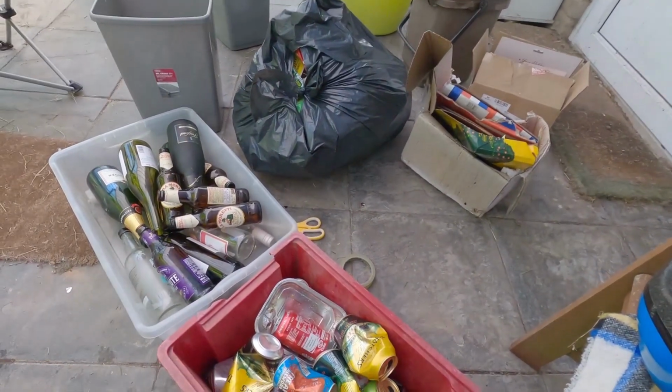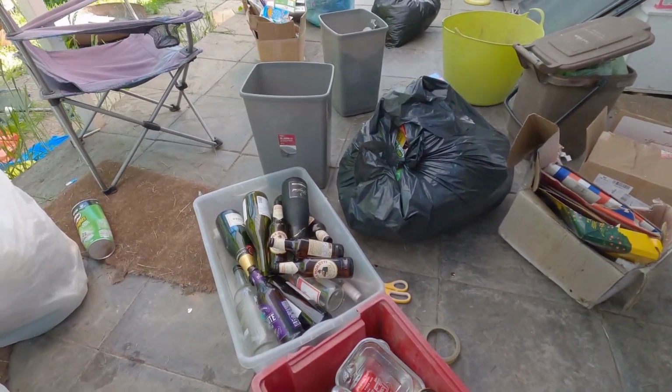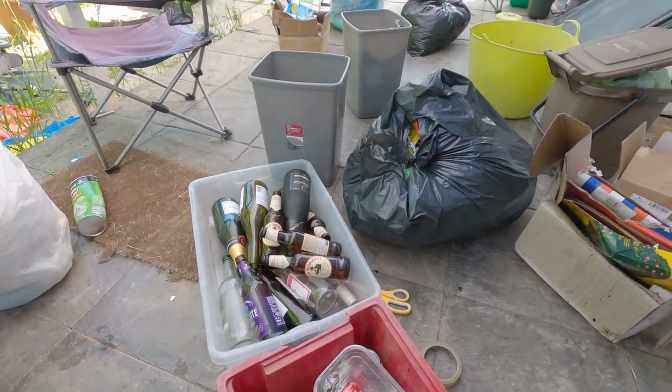You also have to pay £39 a year to basically have a certificate to say where your commercial waste goes, which is good in itself because you want to be showing that you're getting rid of your commercial waste. So basically that has halved my workload, but I still go and try and separate the things that go into our household recycling, because obviously we've got an allocation of household recycling, so we may as well use that. And Brian and I don't really drink, so we never have any bottles. So it makes sense just to try and get rid of some of this stuff in the household.